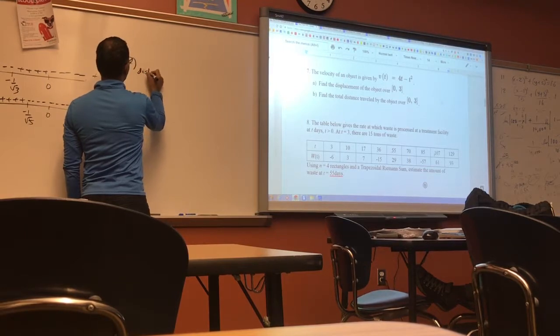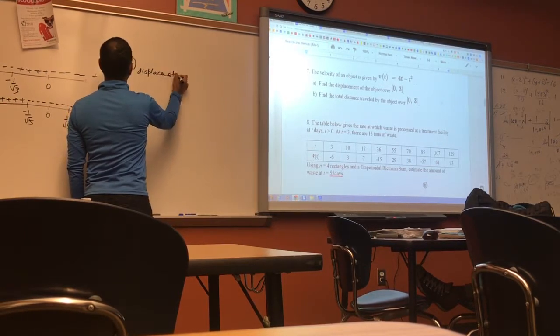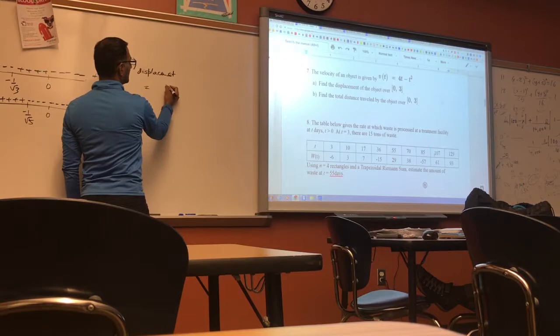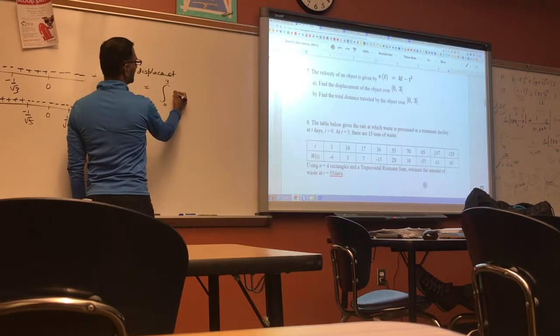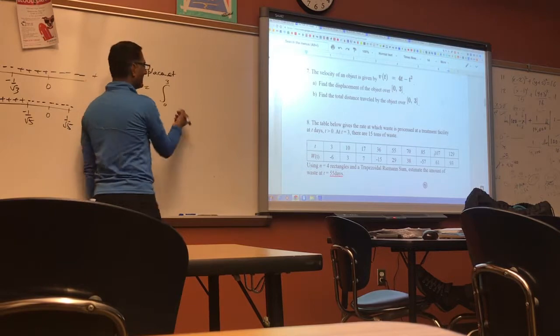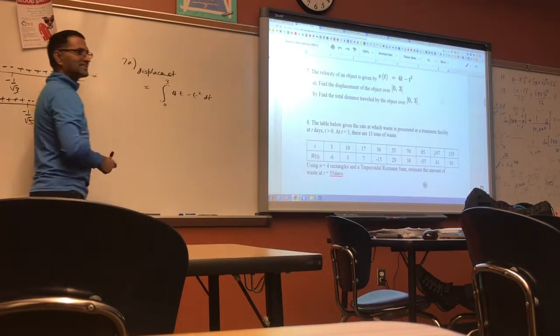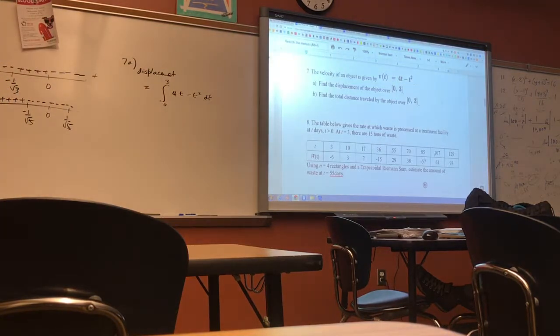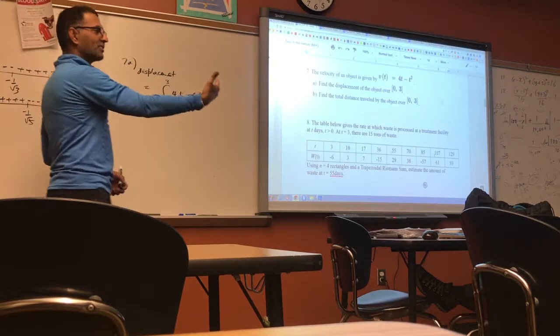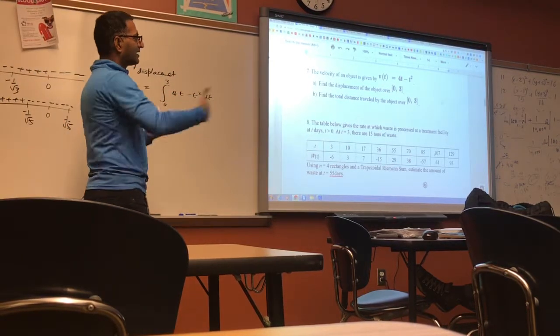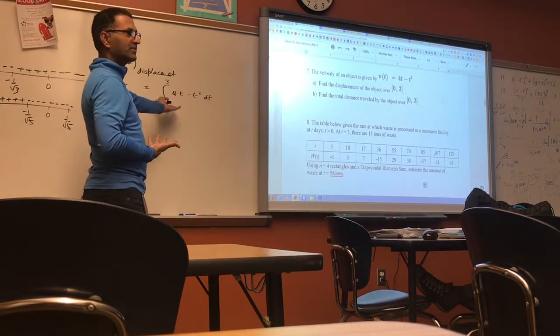So displacement, on the left hand side. Displacement equals the integral from 0 to 3 of v of t, 40 minus t squared. Think of your answer. Yes absolute value, no absolute value? No absolute value. Displacement means we account for when it's negative, the object is going closer to the origin. We are getting closer. Is that clear? And that's stupidly easy to do, right?